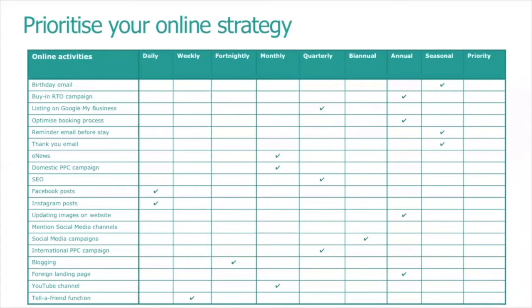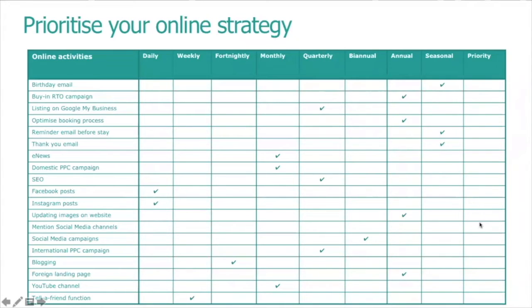Now we're moving to step 5. And this is the last part of formulating the strategy before we get to talking about measuring implementation and measuring the success of your strategy. This is all about prioritizing the activity that you're going to do. So remember that table I showed you just before, the example? Now you're going to create your own. So you are going to prioritize, which is incredibly important. If you don't do this step, you're more than likely not going to execute the plan.